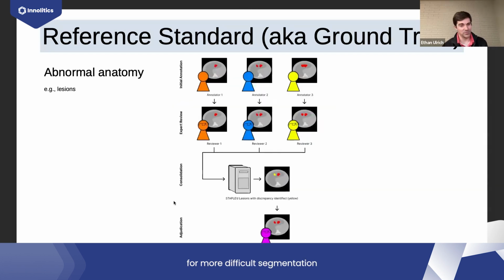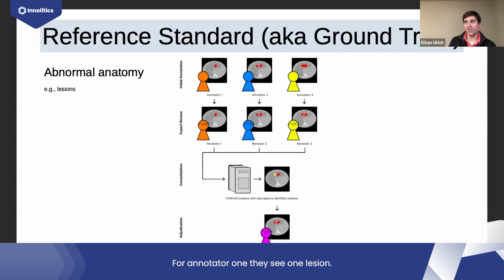For more difficult segmentation tasks like lesions, something that's not supposed to be there in the body, typically you'll need a better way to establish the ground truth. I hope this shows up okay for everyone. It is also on that template page if you want a zoomed in version. But because lesions can have a lot of variability when you do the segmentations, it depends on which reader is looking at it, and on what type of evaluation software they're using. Lots of factors can affect what the final segmentation of a lesion will look like. It's also the opinion of the reader. I hope my cursor is showing up okay.